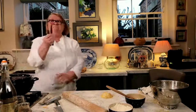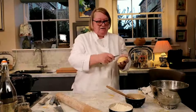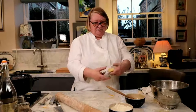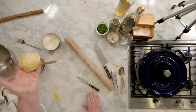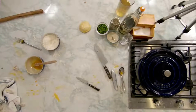Here we are. You take the back of the knife, and you put it up in your hand, as I do. You don't want to cut it through, just like this. So it's like a little pretty... There we are. Just rough, but that gives you an idea. Okay, just bung it in. There we are, that's ready to go in. So basically, that's it. We've used it all.